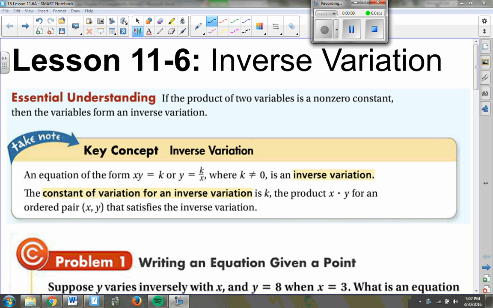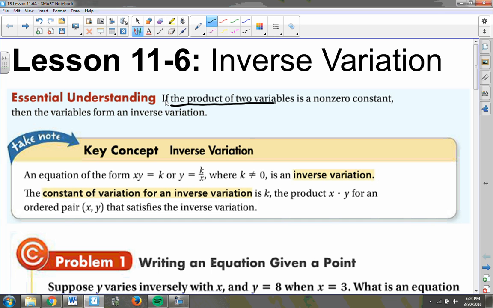We're going to start talking today about what is known as inverse variation. Inverse variation is a relationship that we sometimes have between two variables, like a y and an x. It is not exactly like a linear relationship that we're kind of used to. It's also not a quadratic relationship. It's another type of relationship that a y variable and an x variable can have. And this comes about when the product of the two variables is a constant number.